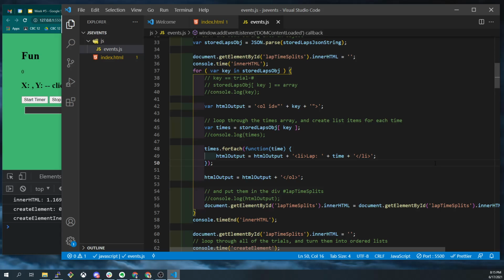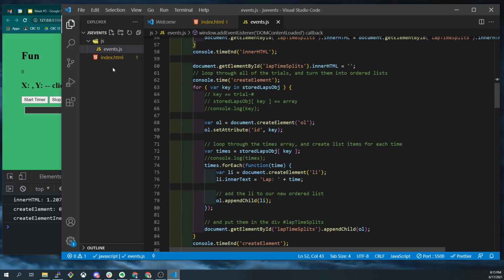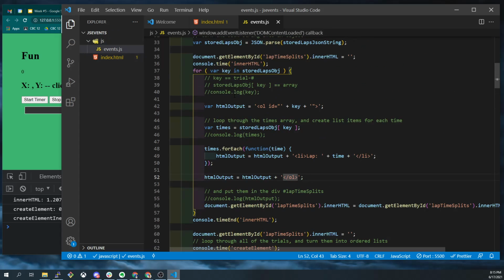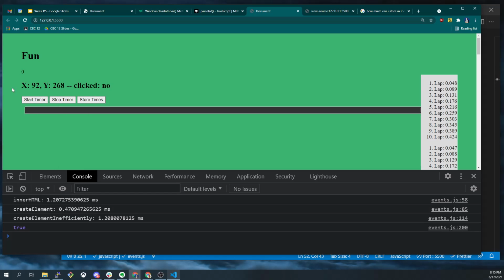There's nothing wrong with this, other than maybe you should not put HTML in your JavaScript like this, but it's a stylistic choice, right? I'm going to check this in with all three of these loops in here, because I think that we've done a lot of really interesting things in our little timer thing. We've got a bunch of different events in here, and I think it would be really useful for you guys to be able to just review all these different versions and all of the code that we've written together in GitHub.